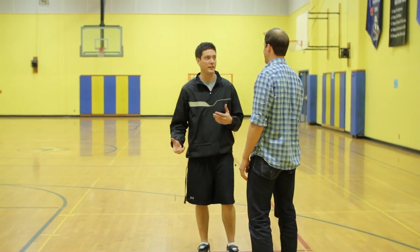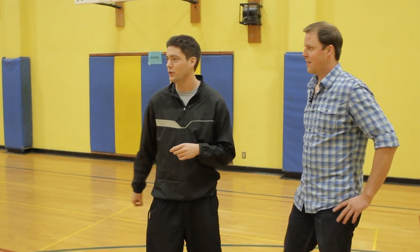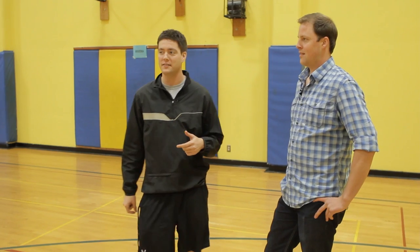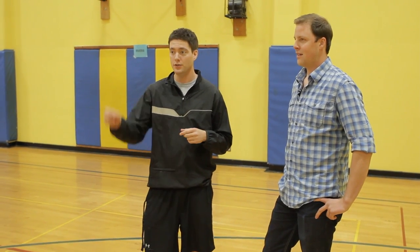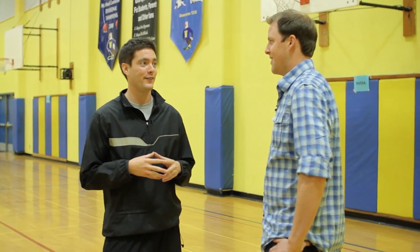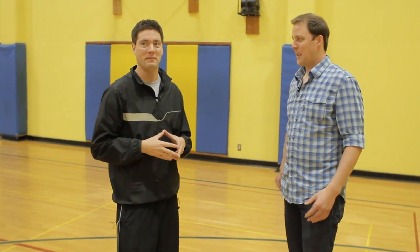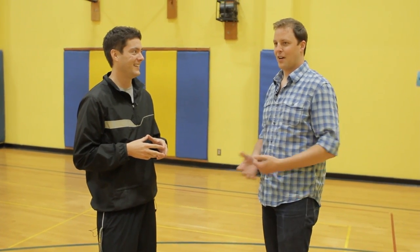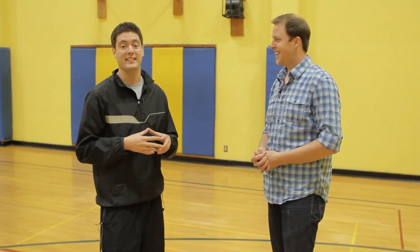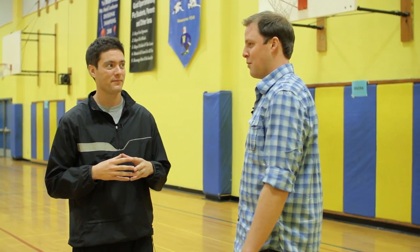We teach PE and health here — it's combined, two subjects together. This area right here is our gold gym, where we teach our PE classes across two gyms. And then upstairs is an old wrestling room, and that's what we decided to convert into the health classroom this year. The classroom is right over the gym. It sounds like we've got our work cut out for us — we've been preparing it and it's kind of a disaster area.